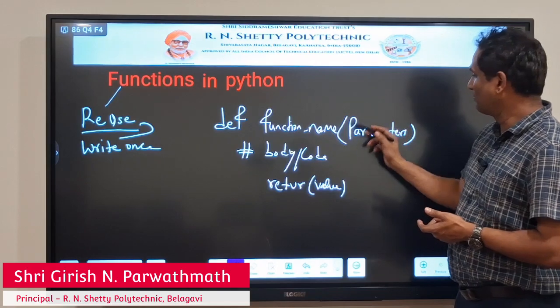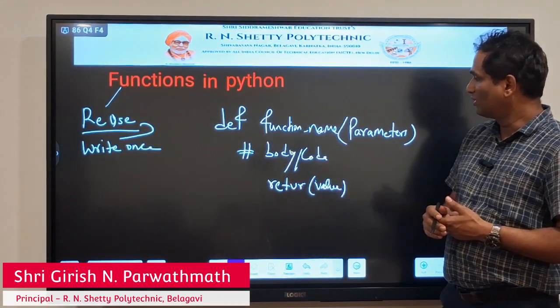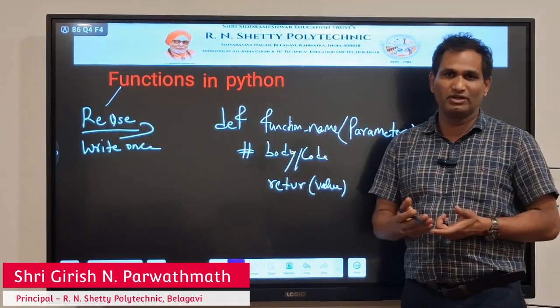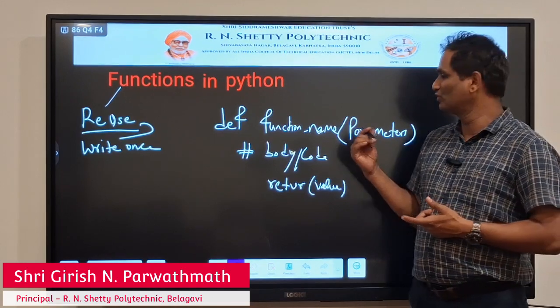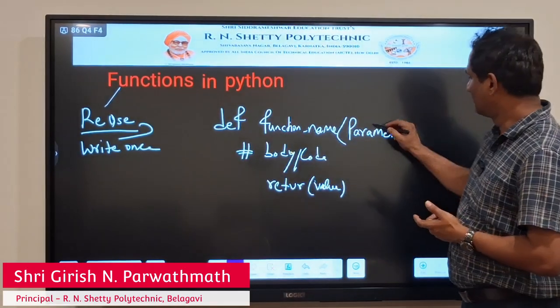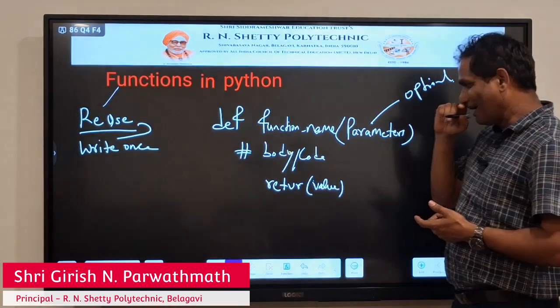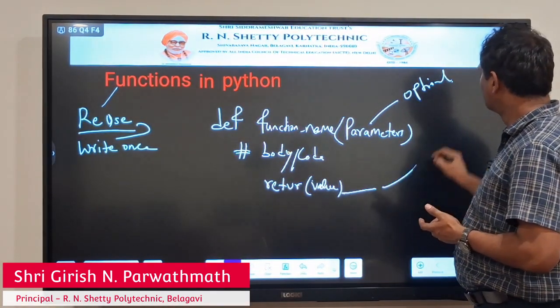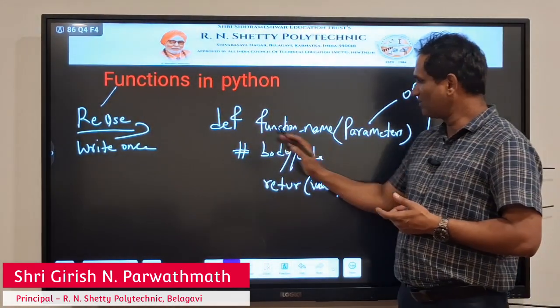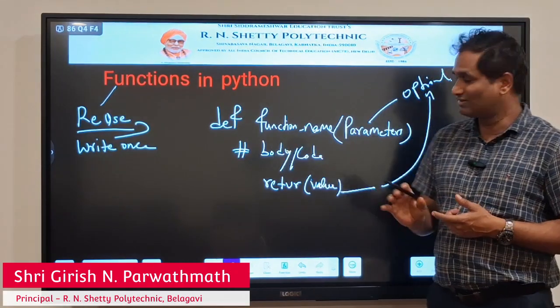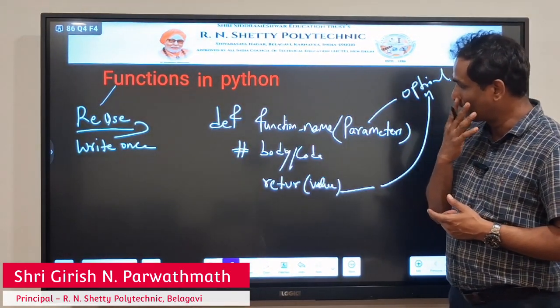Then the parameters: if I'm dealing with parameters, I'll use them. They are optional. This is optional, and this is also optional. So this is the basic syntax of a function.